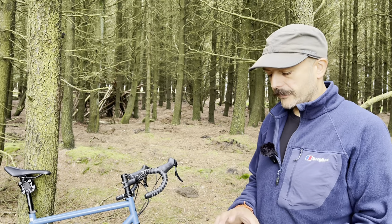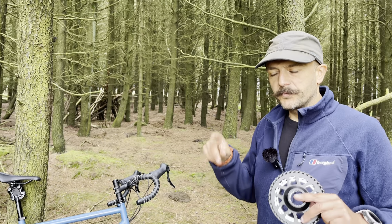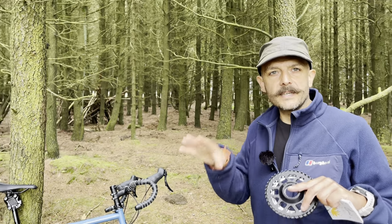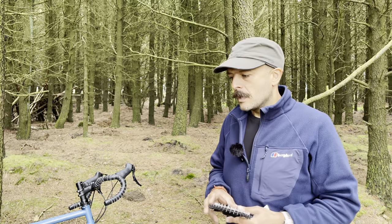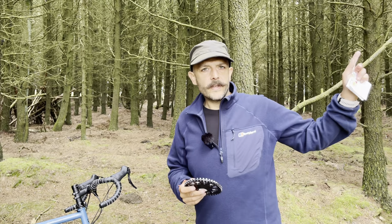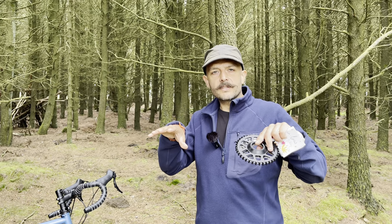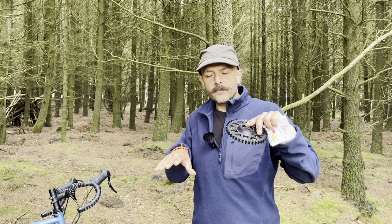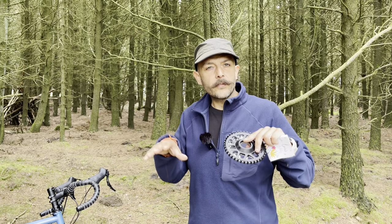So that's a modification we've done. And when we're out, we're going to get on a hill, and I'm going to ride both bikes in first gear. And hopefully you might just be able to see a difference in cadence. Just coming up the road there, me and Rachel were riding side by side in first gear, or I was in first gear, and was trying to keep the cadence the same. And I think Rachel was in about third gear.